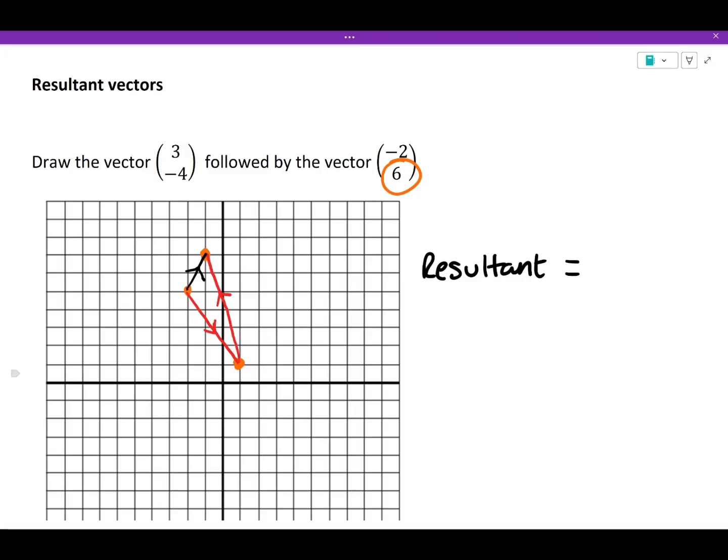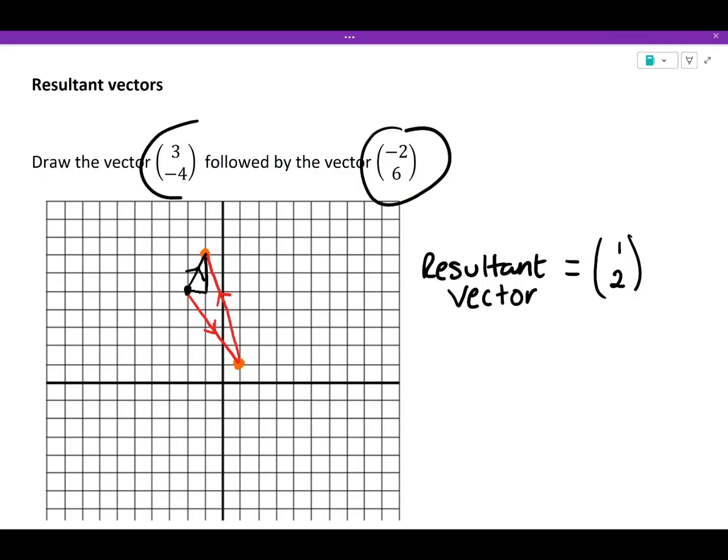So if we're starting here, we're going 1 to the right. Okay, so my horizontal component will be positive 1. And then we've headed 2 upwards. Okay, so my vertical component would be positive 2 like that. And this would be the resultant vector of these two vectors up here. Essentially, it's the quickest route from our very start point to our very end point. Essentially, what is the result of what we've ended up doing?